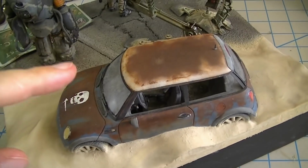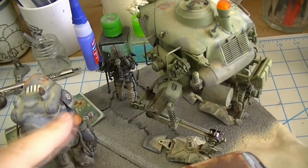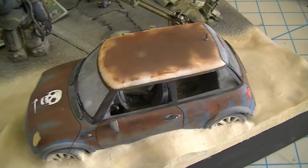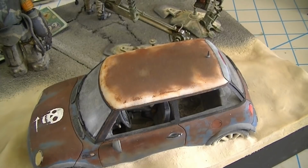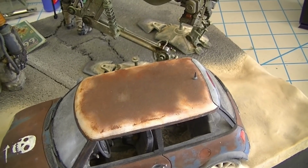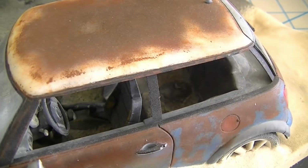Because really what this thing is, this is a supplementer, this is a supporting actor, if you want to call it that. Okay. These guys are the main characters. This is the fulcrum of the story. This is a supporting actor. And the fulcrum and the supporting actor kind of just serve to create the scene and plant it, you know, in its place in the timeline. So I just kind of wanted to blow off those details. But, you know, I mean, really, if I'd been super dedicated, I would have just buckled down and done all that scratch building.